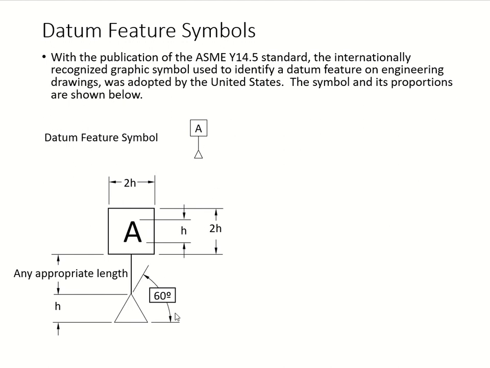And that's 60 degrees, and then your height from here to there, yes? And from here to here, you can use any appropriate height, okay? Sometimes you're going to have a specific height for it in your drawing, so you have to pay attention to the height of the letter and the height of this little box, and then the width of that, okay? So that's got to be 2 times of this, and this got to be 2 times of that, okay? So that's how we're going to write the datum feature symbol.